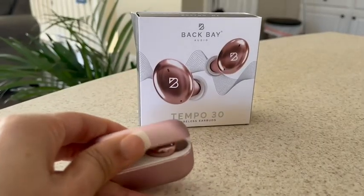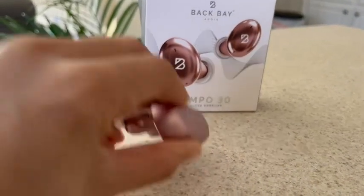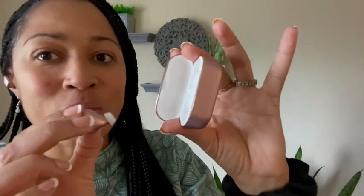This has a magnetic case that not only keeps the lid closed, it keeps the earbuds snugly in the case. And check this out. When I put my earbud close, it almost pulls it right into the case. So if you're like me and you've lost earbuds before because of the case popping open, this was a wonderful feature for me.